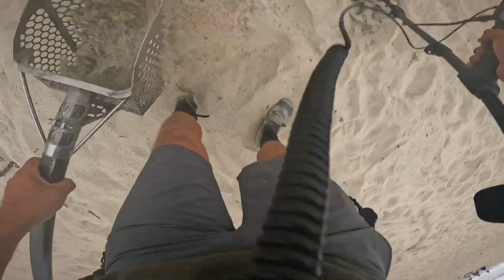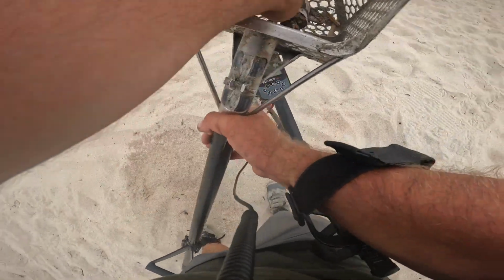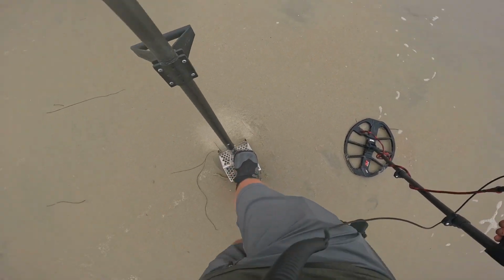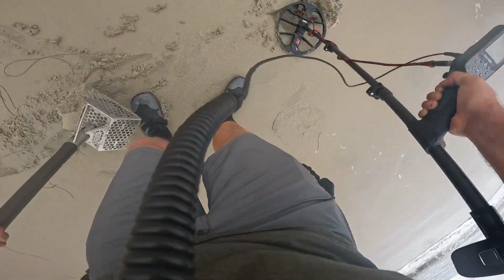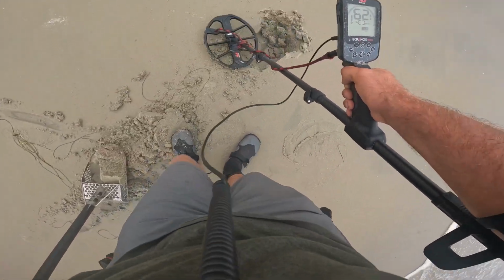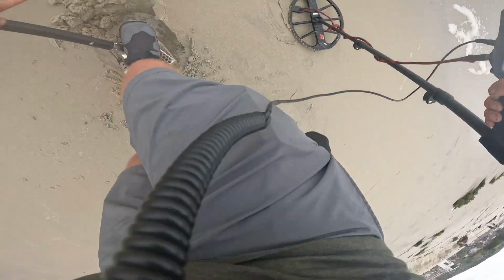Yeah, it's probably a quarter. Oh, it's a pull tab. Oh, I did not want to see that come up. That sucks. Let's keep going. Guys, I got another target. This is kind of a sketchy target. Probably a penny. Coming up like a penny, 62.